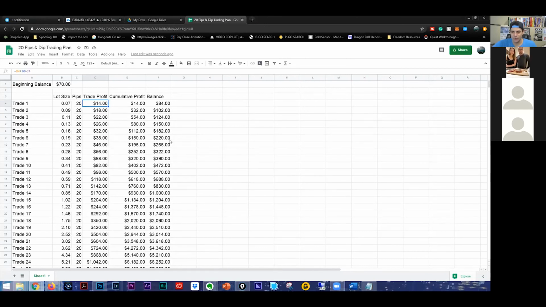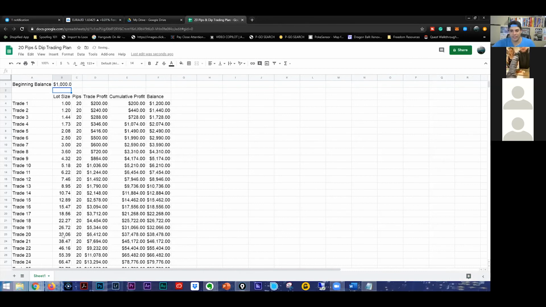Does that make sense too for everybody? I had some people before asking, well, what happens if I take a loss, or what happens if I earn a little bit more and now it's not following it? This is adjustable. It'll change lot sizes and everything as you adjust the amounts. It changes it all for you.